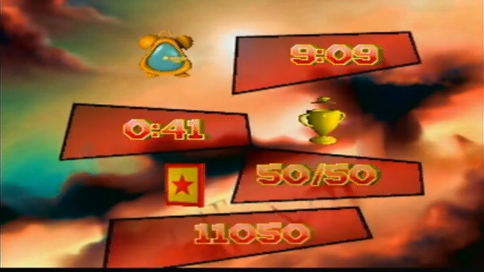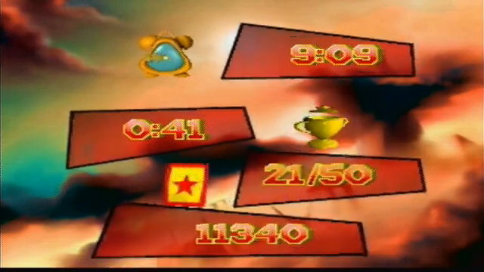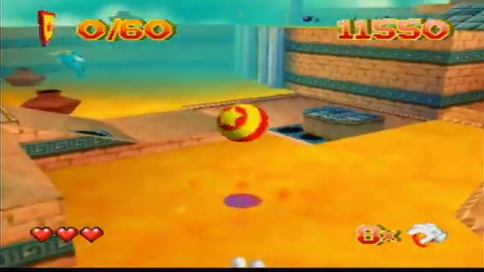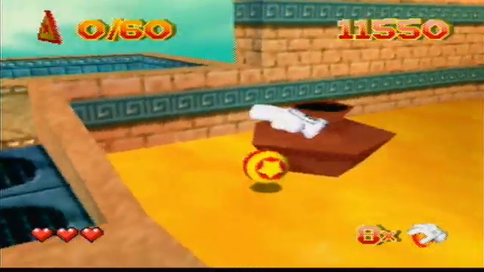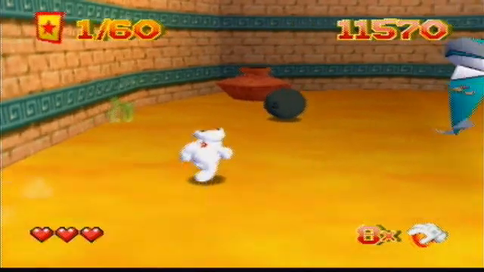For every level we complete, there's obviously the clock, which tells us the amount of time we took to complete the level. The trophy pretty much tells us the best time that I have done to complete the level. And the third thing is the amount of cards that I collected, I think. If not, it's probably the fourth thing. I don't remember for sure.